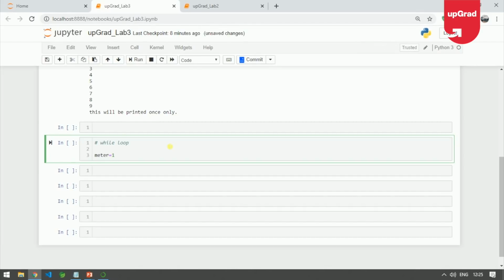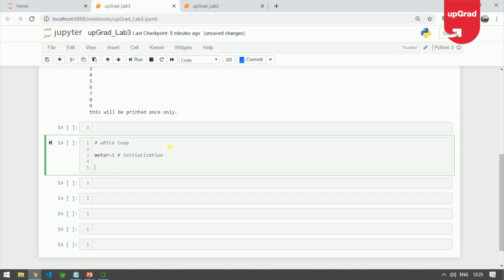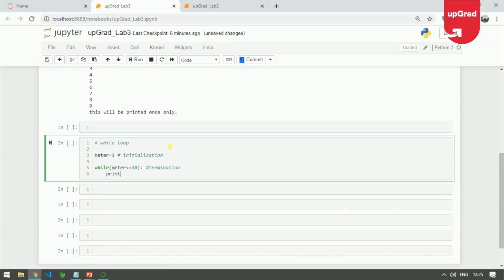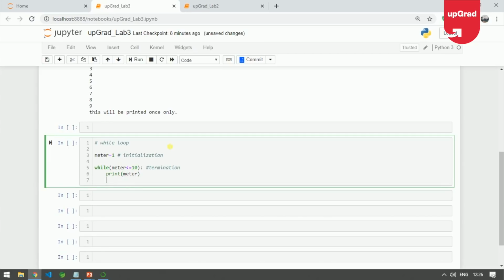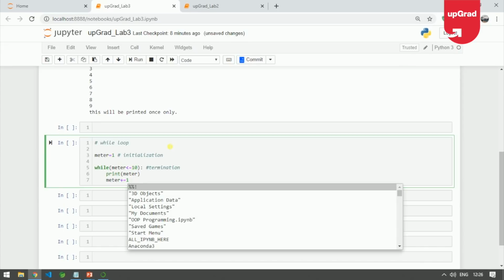Its name is meter with the value 1. So here, this is initialization. And this is the condition, you can call it termination, right? Print meter, and this is meter plus equals 1, which is equivalent to meter equals meter plus 1, right? That is a short expression I'm using. So this is your increment or decrement.